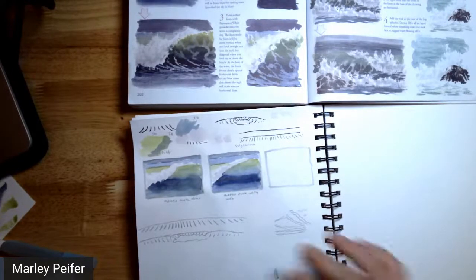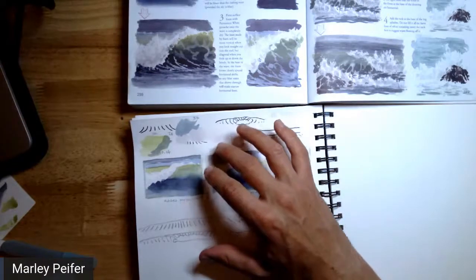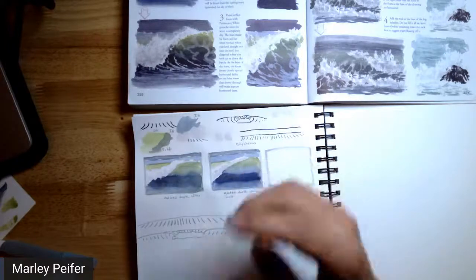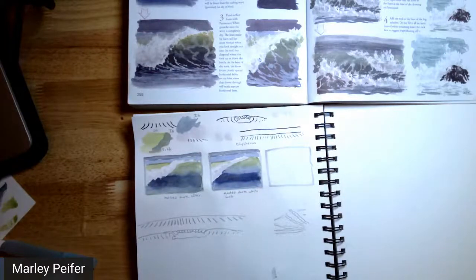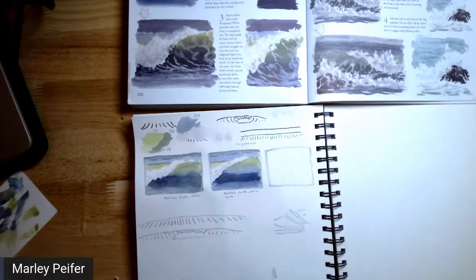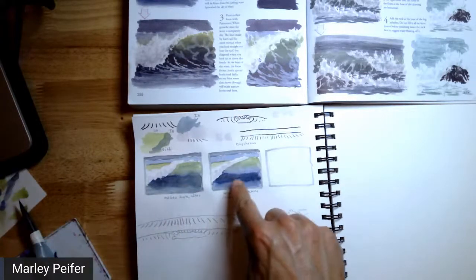The cool thing about being a watercolorist is it gives you a good excuse to have a hair dryer, in case you actually need an excuse to have one. But okay, so I think we're ready. I'm getting carried away with the funny stuff.